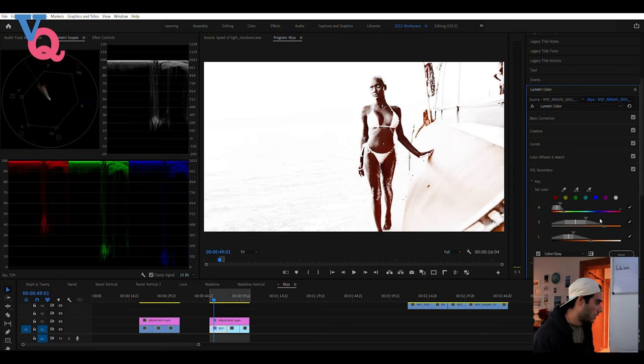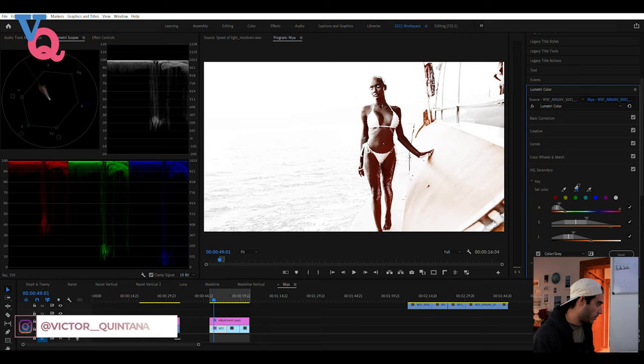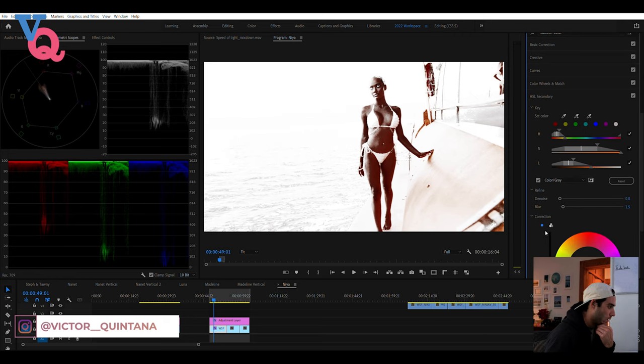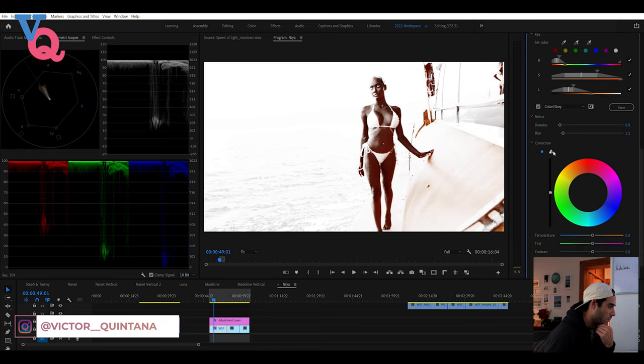Okay, I want that. Can we bring this back down now? Okay, there. What about here? Is there anything here I need? Not really. Okay. And then you can always take the add dropper and try to fill in these little gaps here. Okay, let's see if I can take out. No, that's not what I want. Okay, so that's gonna have to be the mask there. And then what I like to do is blur it a little bit, just so it mixes in a little bit nicer.